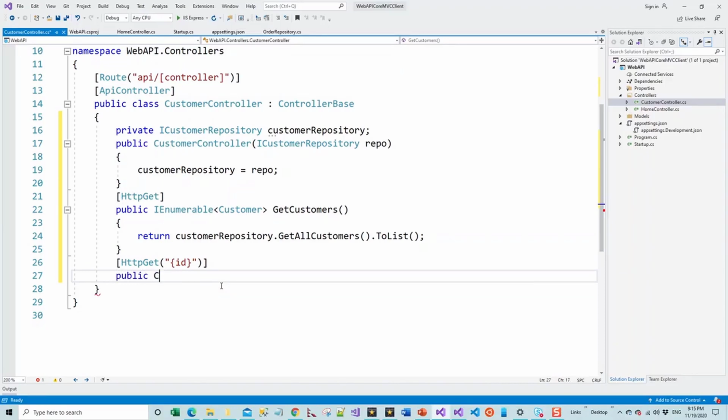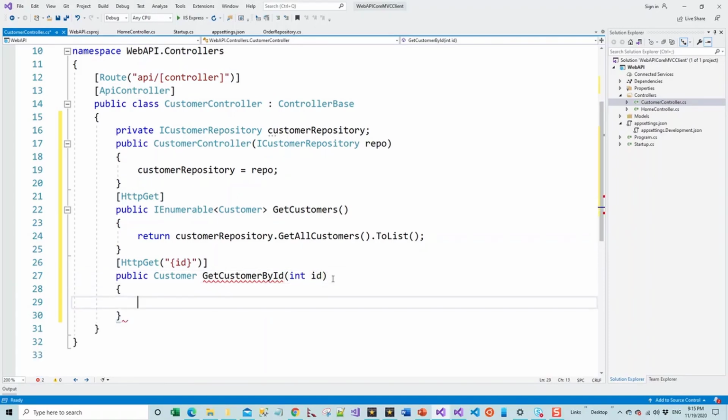This will return a Customer object. GetCustomerByID, and I will pass that ID, int ID.